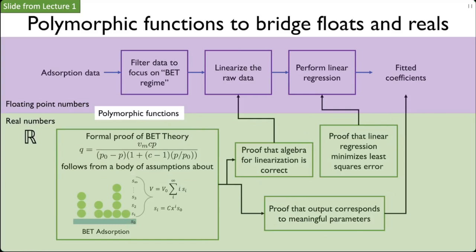This is our current proposed way to be bridging this gap of running calculations in the real world, running computable stuff over floating point numbers versus doing math proofs over real numbers that exist in the realm of the theory, in the realm of the model, in the realm of the computable functions. Okay, and I talked a bit more about that in lecture 1, and we'll also be addressing that more in the second half of the course.